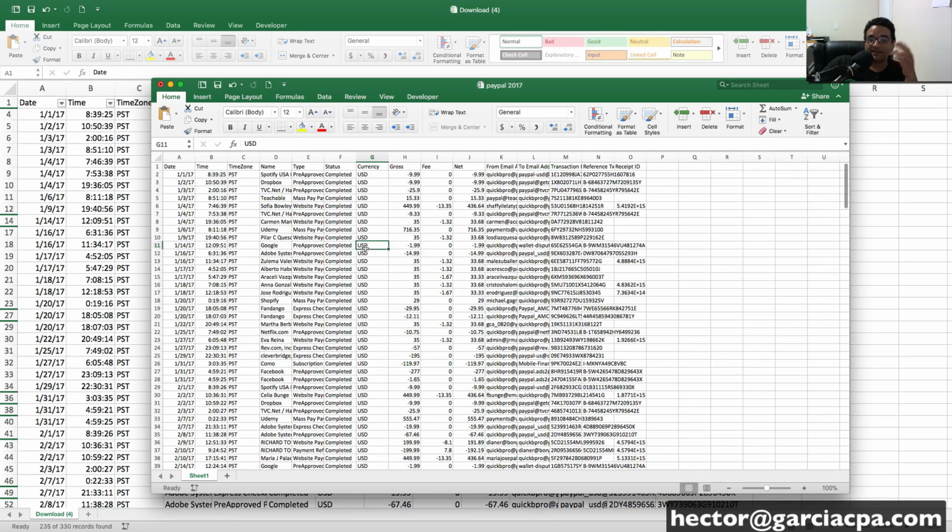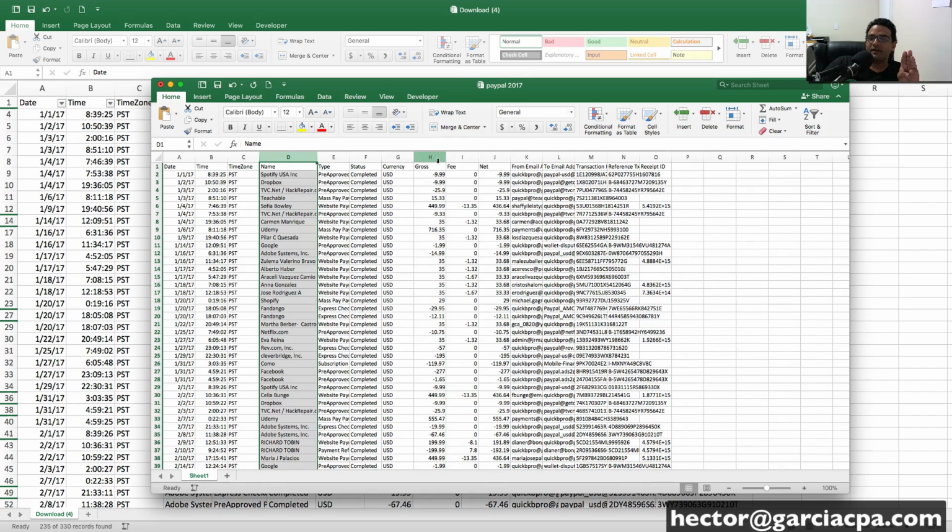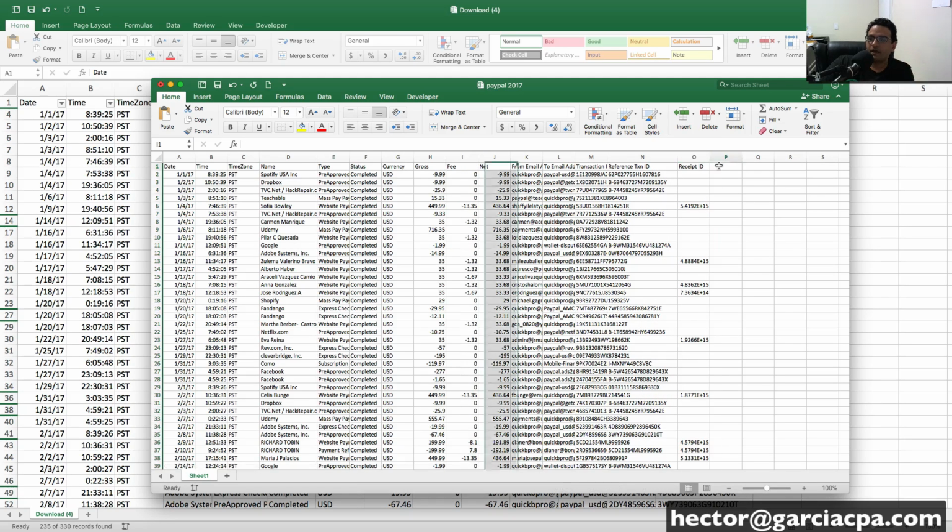Click on save. So as I mentioned, there's only three columns that we need. We need the date. We need the payee, which is usually this one under name. And we need the amount, but we're going to download it in two passes. First, we're going to download the gross, and then we're going to download the fees. Okay. But when we download the fees, we may have to change this a little bit because we wanted to just say PayPal fee. So usually what I do is I'll create one more column here at the end. I'll just call it fee name, and then I'll call this one PayPal fees.